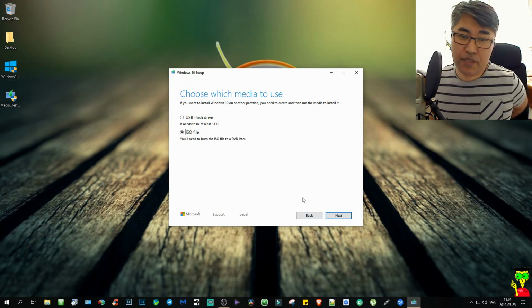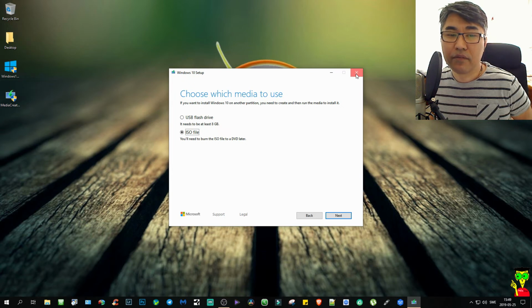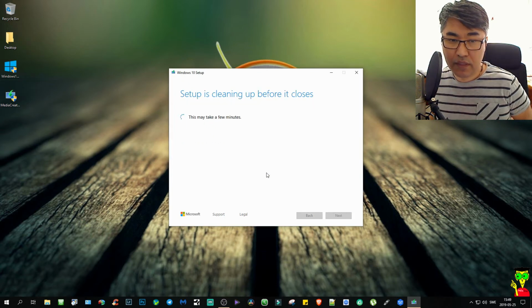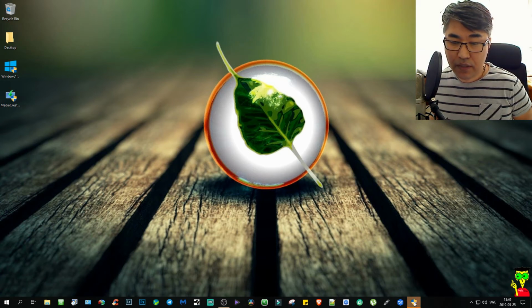Okay guys, this is how you create a USB installer, but here we want to upgrade directly. But before everything, I recommend that you back up your Windows. Something may happen and you lose all your data. Please back up. Windows 10 Update Assistant. I have to click on this user control, yes.